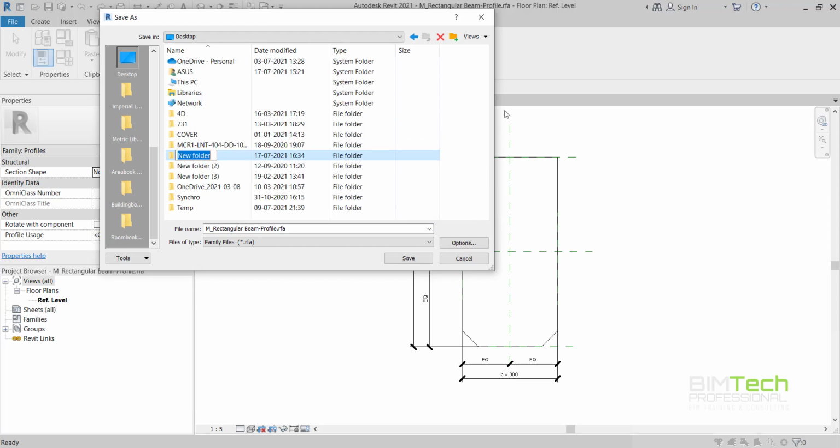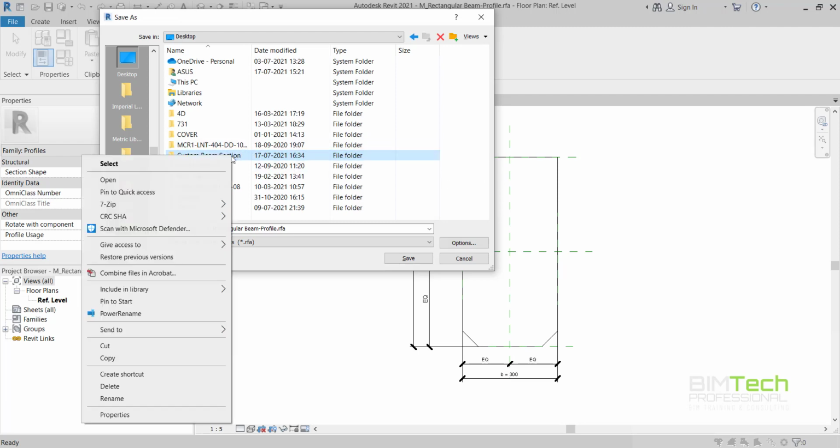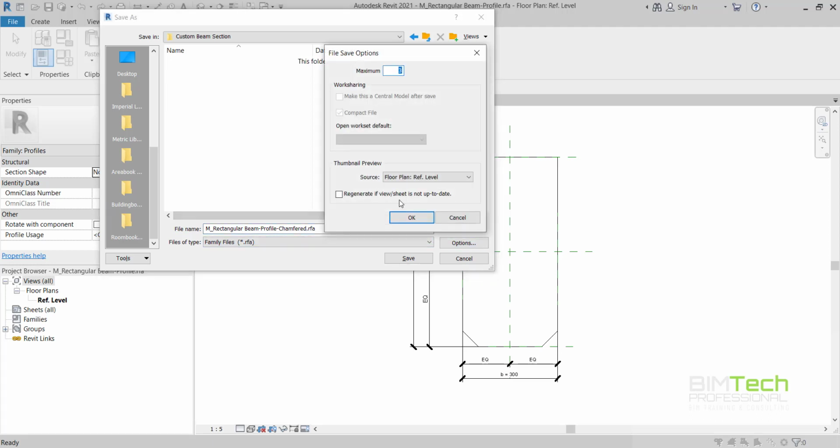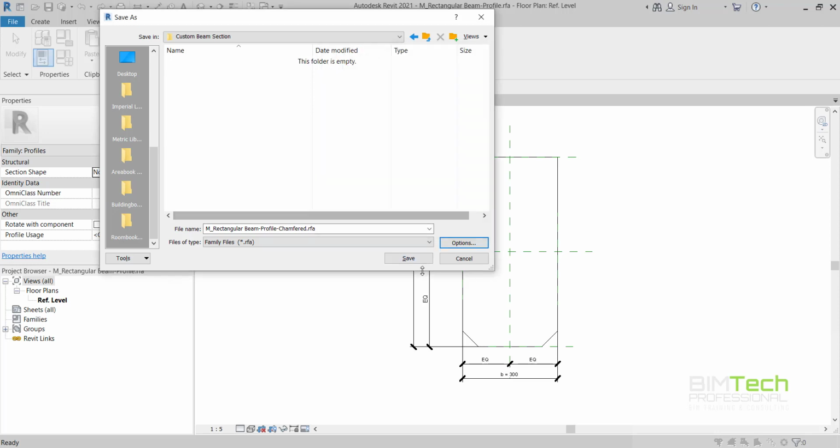So I'll call it custom beam section, and I'll go into the folder, and here we change the name to profile chamfered, and in the option bar I'll change the maximum backups to 1, and then click on save.